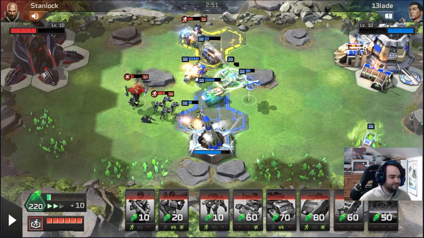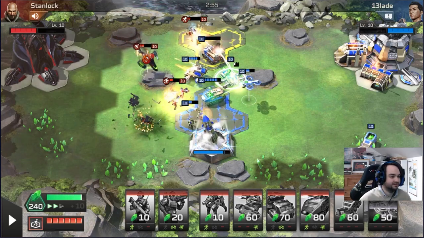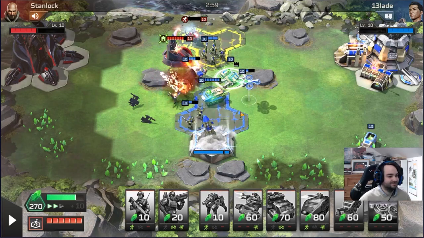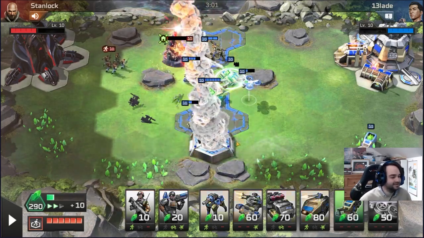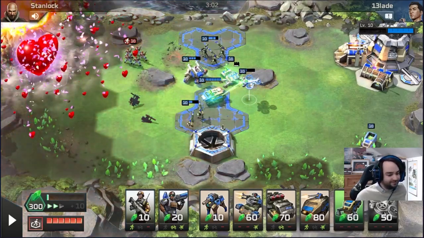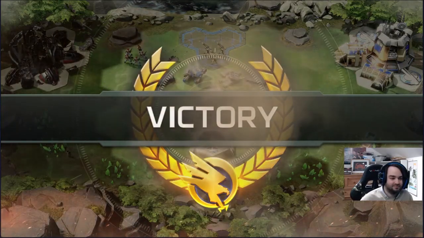Because then I'm left with some missile troopers that don't really do much. Although I am really far ahead. Okay, looks like we win easily, actually. I was wrong. It's not a big deal at all. Alright, unlucky Stanlock. Okay, there it is. 10 and 0. You are victorious.